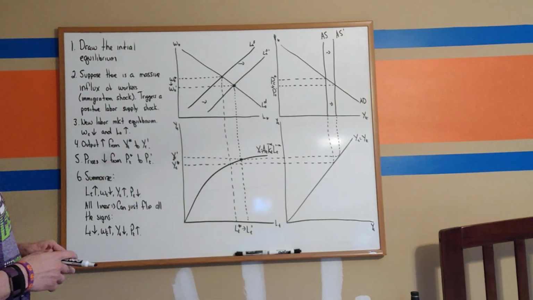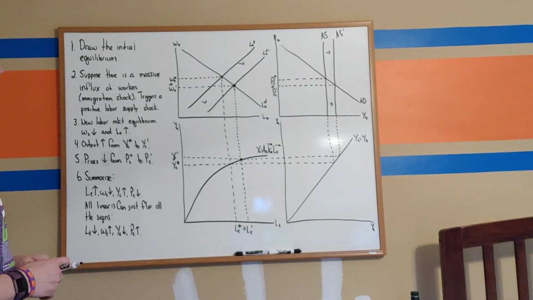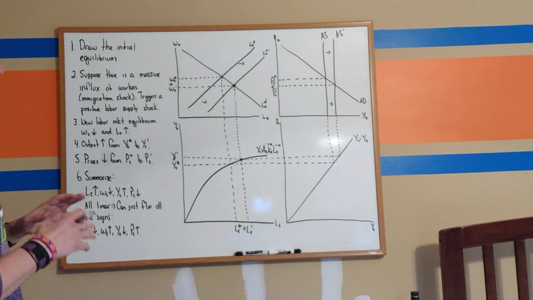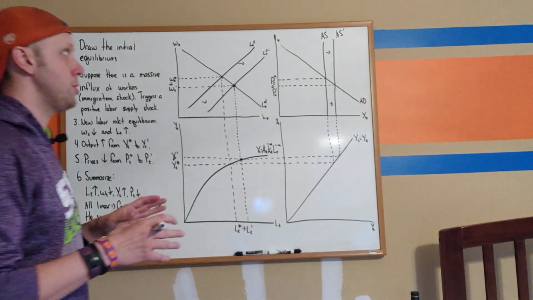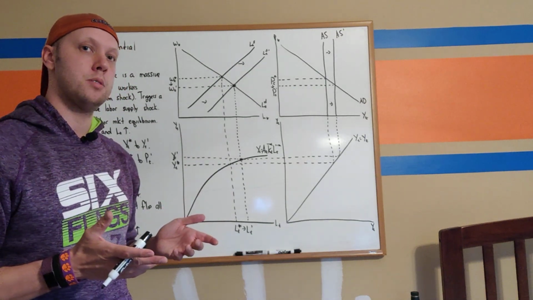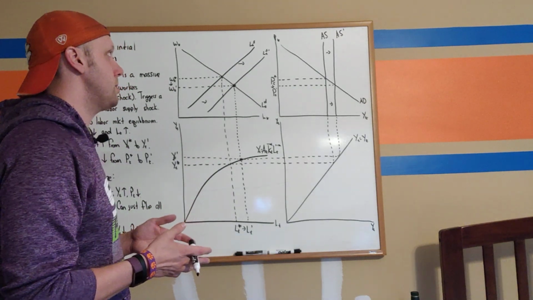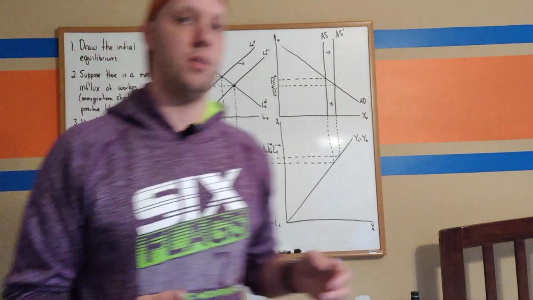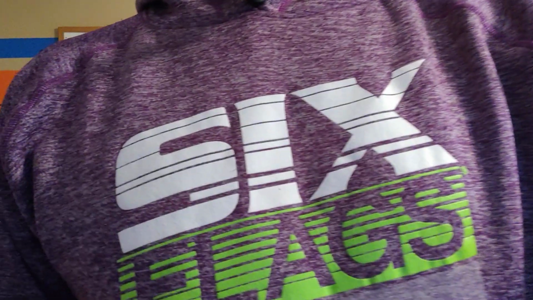So this would be what a positive labor supply shock looks like. Now, hang tight. I will pause this video. I'm going to erase everything and start over, and I will show you, you know what, let's do 2 shocks. 2 more shocks. I'll show you 2 more shocks, and then we can sort of figure stuff out from there. So, hang tight. I'll be right back.